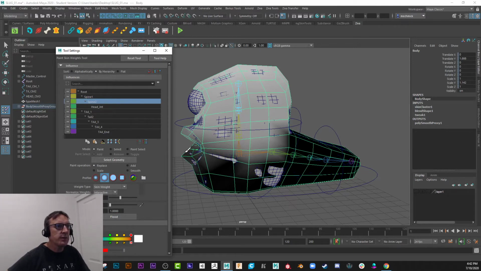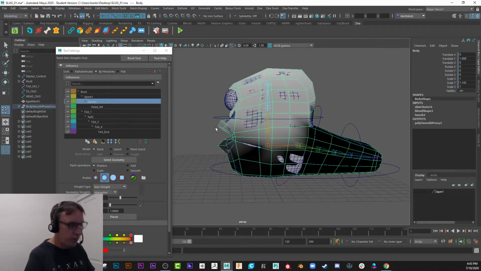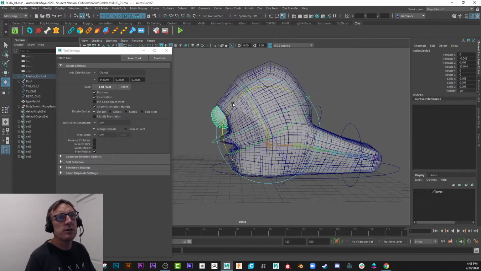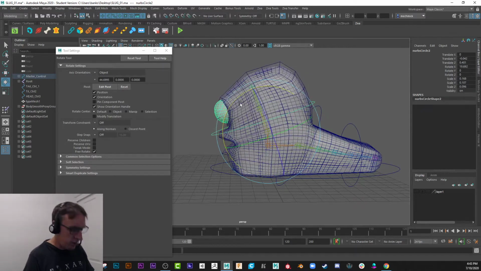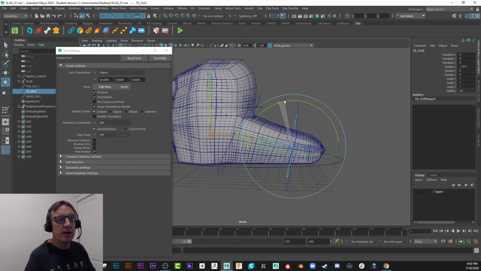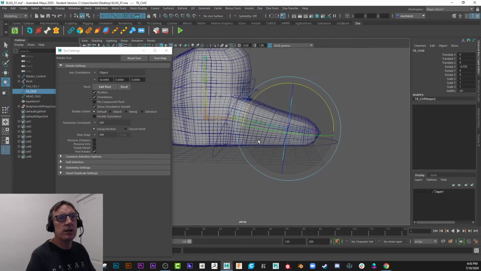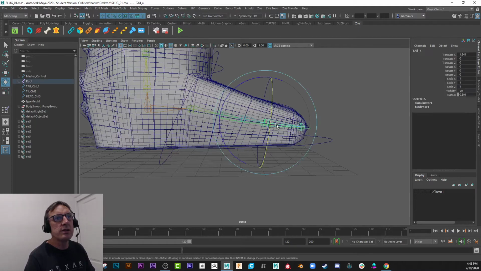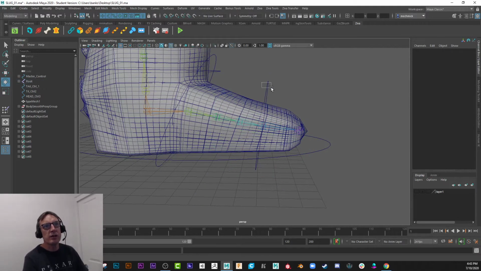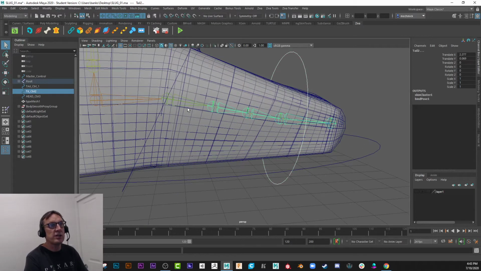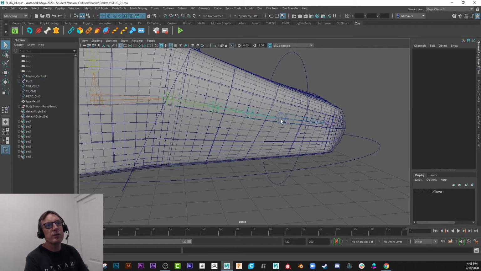Now if you want to add some influence, you click add. So let's try just quickly. I always tend to put the control into a position like this. Let's say if I didn't want to have so much influence, or let's do another one. Let's go here in this tail here, and I'll bring this. This one's not actually connected, so we'll connect it as well. So I want this one to drive, say, this joint here. So I will select the control first, and then I'll select the joints. It might be several joints. It could be all of these, right? But I just want this end one.